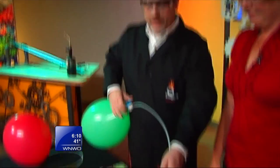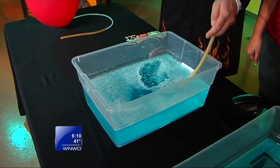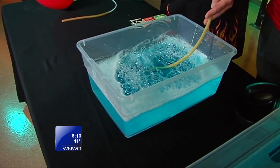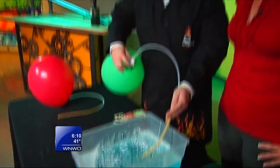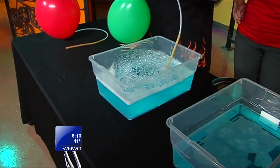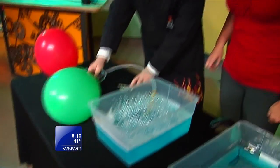This balloon is filled with oxygen gas, and I'm just gonna bubble some of this oxygen gas right into this tray of soapy water. Oxygen is definitely one of the things you need for any kind of combustion, so I thought it'd be interesting if we threw a match in there and see what happens. Am I allowed? I think we can give that a try — would you like to do it? Yeah.